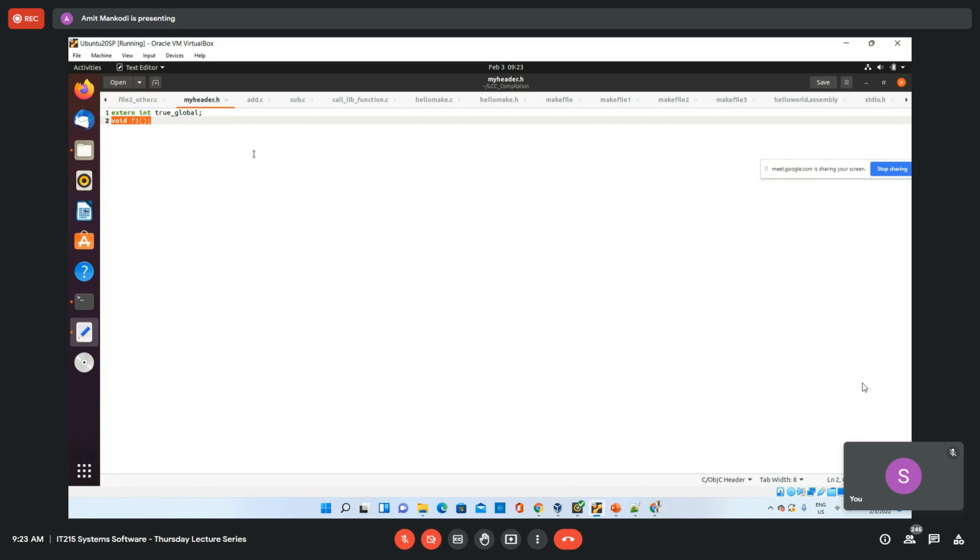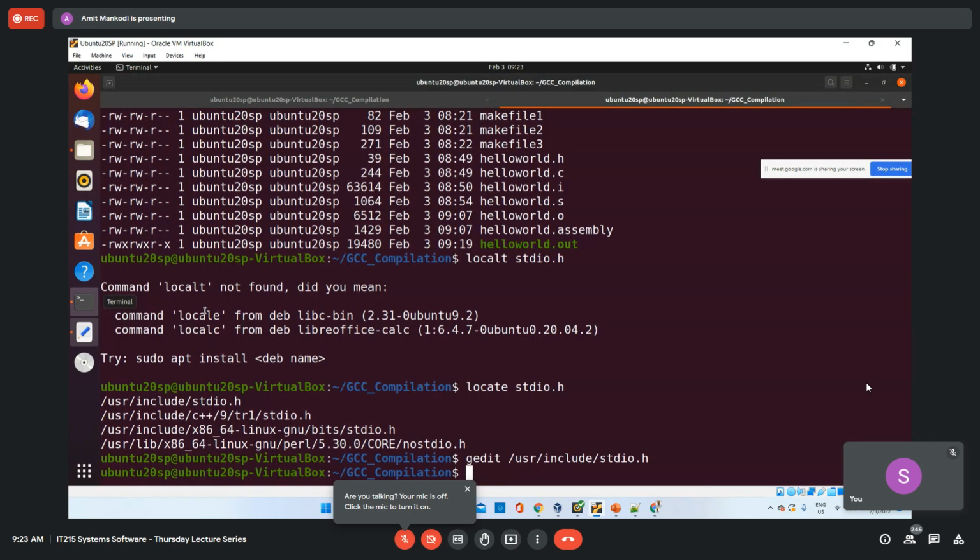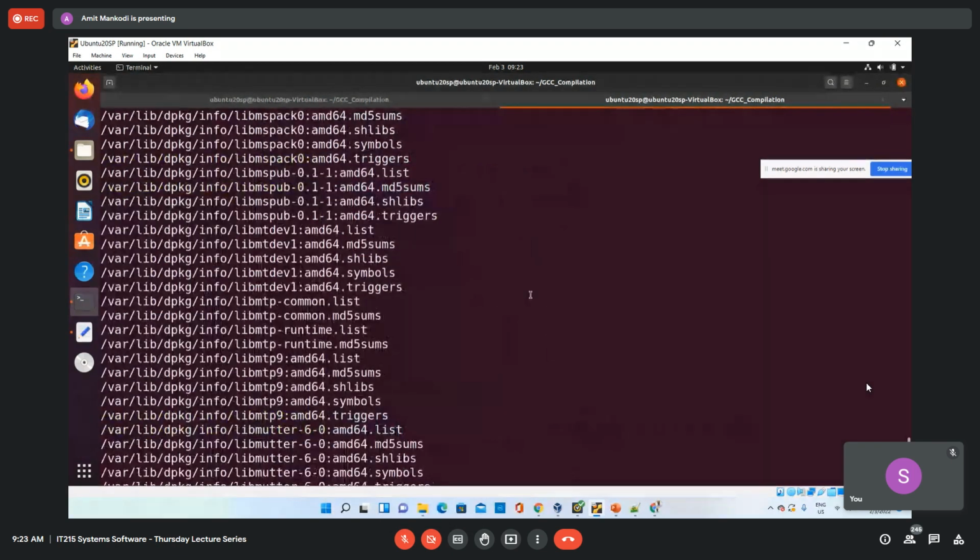It is a job of a linker program, linker utility, to find where this function is located, in which object file or which library file it is located. If it doesn't find the function even after the linking step, then we get an error like what we got earlier.